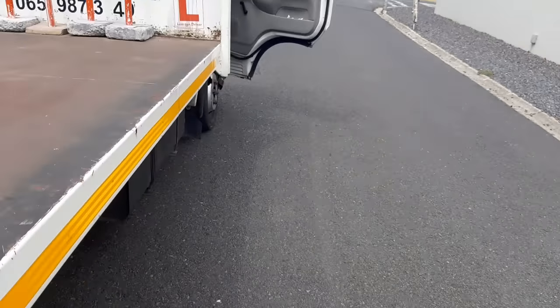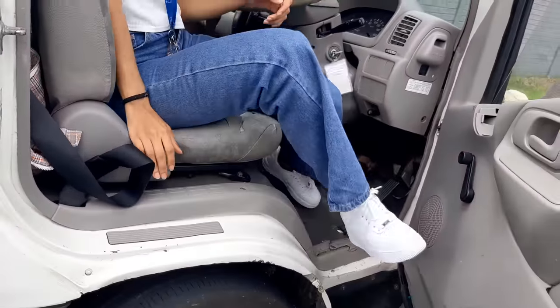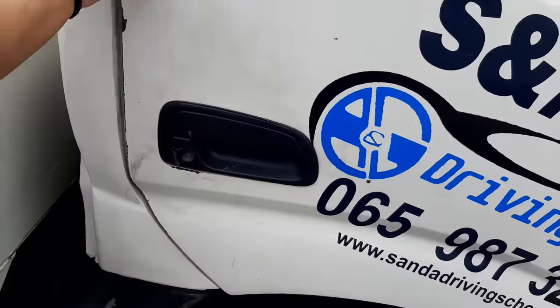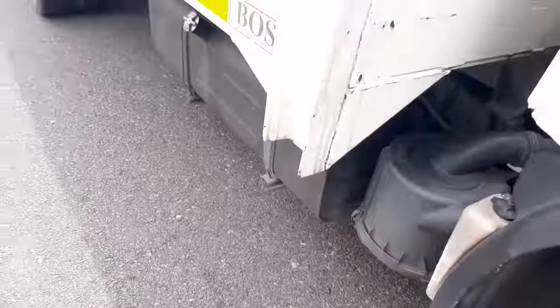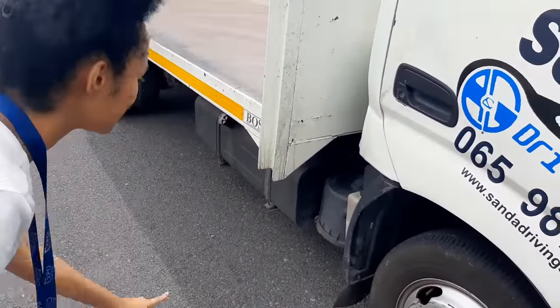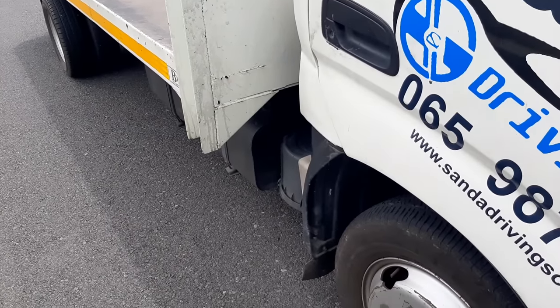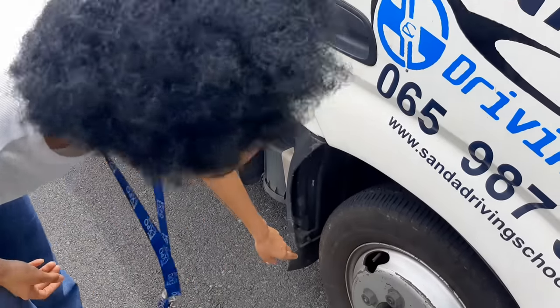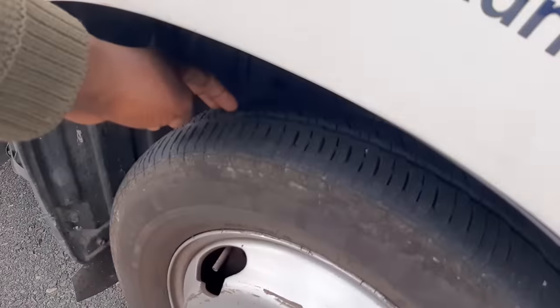Before she goes, they will ask you to do the outside inspection. Then you can say there's no obstruction or leakages under the vehicle. My tire threads are more than 1 millimeter. Is this the tire? No, the tire thread is this one in the middle.